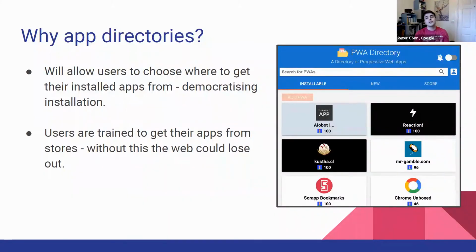Yes, so many users, especially the younger ones, have been trained to look for apps in app stores, and at the moment, the web doesn't really have a good place for these users to go. If the web doesn't offer something comparable, it is somewhat at risk of becoming less relevant. And developers and businesses do want to bring their experiences to mobile in a safe and ephemeral way, but currently have to do this at the expense of discoverability.